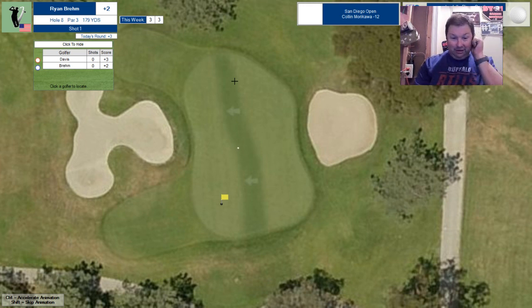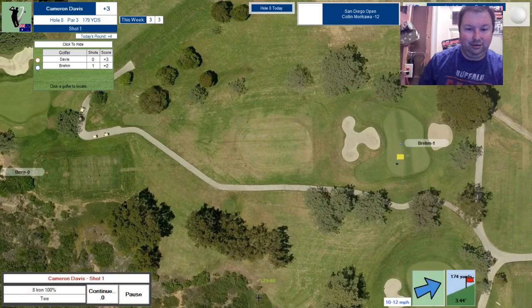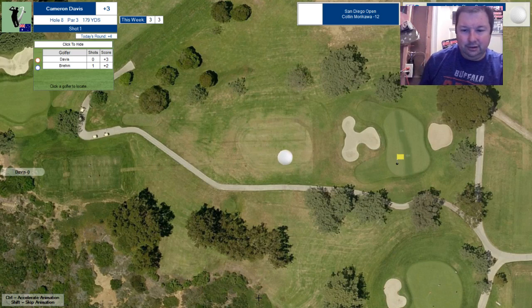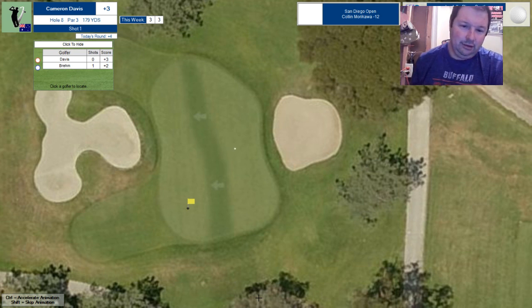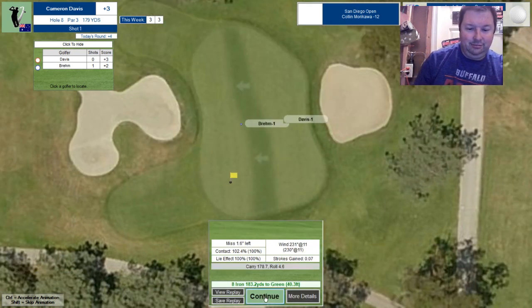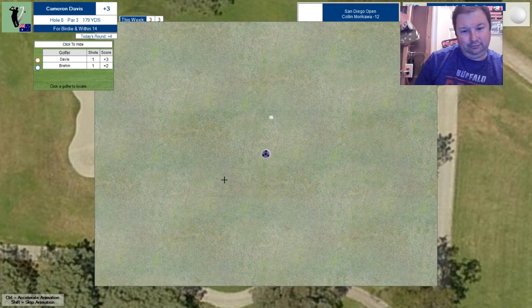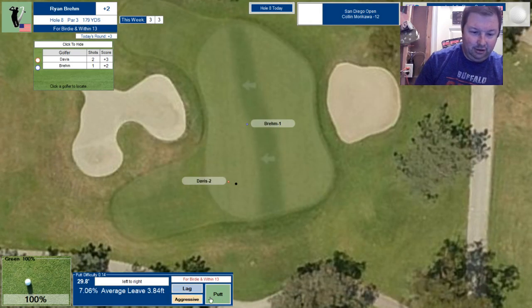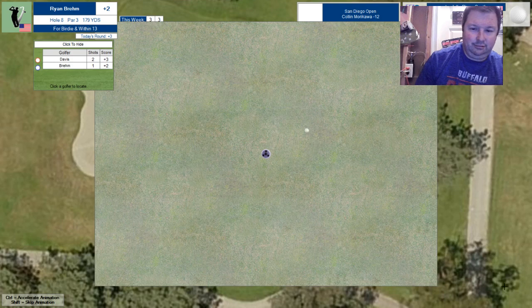And I still decided to put the bunker into play. Probably missed it 3 degrees left. No, 2.5. Good distance. That was what I was afraid of doing. And I think maybe my mishit helped me keep it on the lower tier. And he's going to come up just short. We're kind of feeding off each other here. I don't want to give a hearty run at this putt. It was a good run anyway.